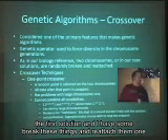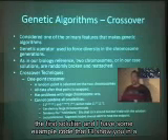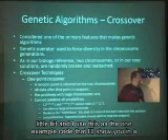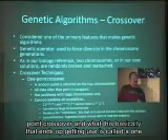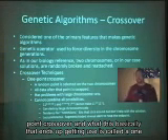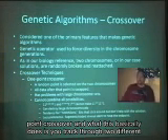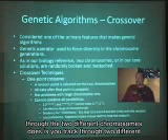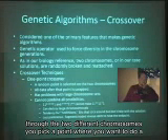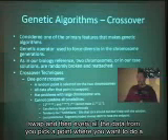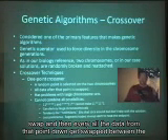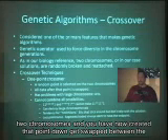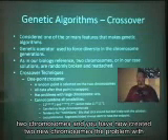The first solution, and I have some example code that I'll show you in a little bit, and this is the one that ends up getting used, is called a 1-point crossover. What this basically does is you track through the 2 different chromosomes. You pick a point where you want to do a swap, and then all the data from that point down gets swapped between the 2 chromosomes. And you have now created 2 new chromosomes.